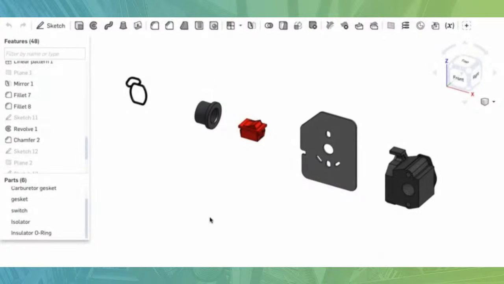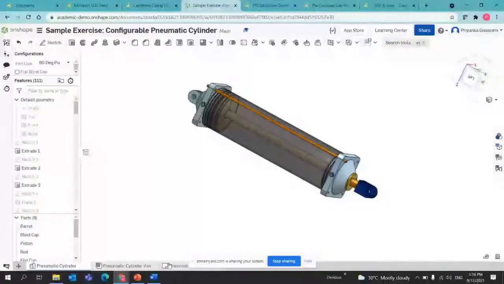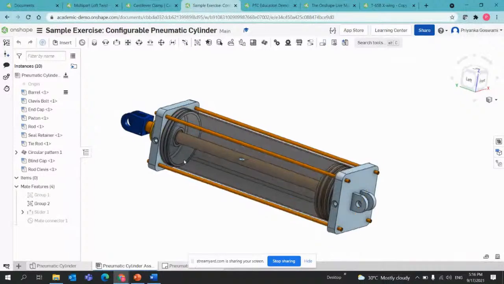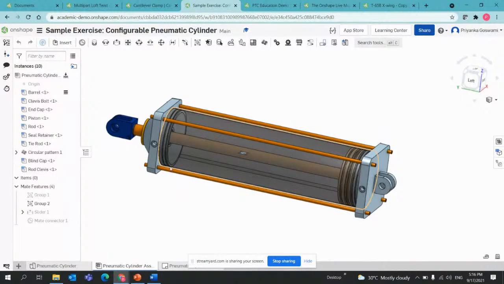assembly. So let me stop sharing this video and show you how you can actually group them together. And it's always good to use these intents. So two major things that I wanted to share. The same example of having a single tie rod, and then you can group them together with the barrel or, say, the cap.